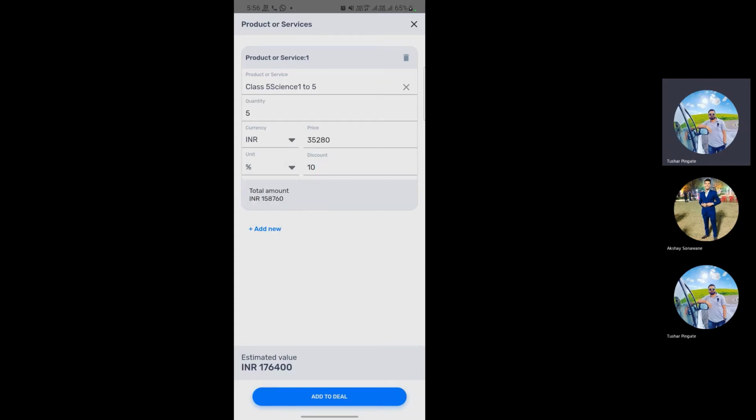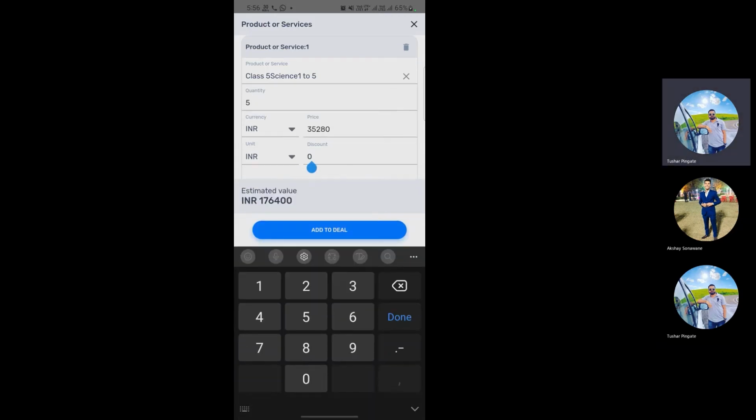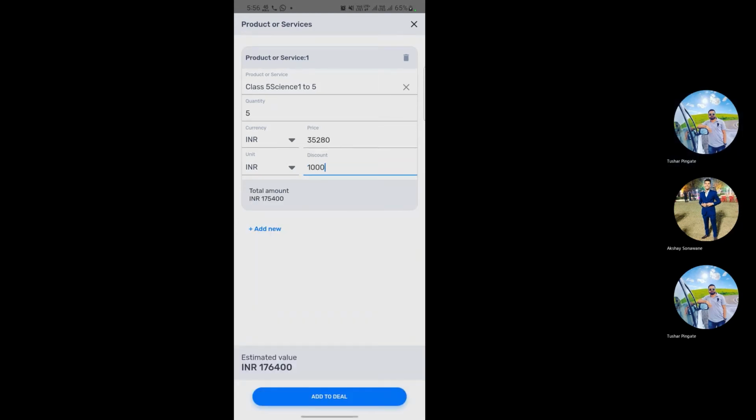I just have to click on the dropdown and select a currency, and with this currency I can give a flat discount, let's say 1,000. You can see the value has been reflected by the discount that I have given. I'm adding this product, class 5 science. The quantity is 5, the price is 35,280, and the flat discount is as given.